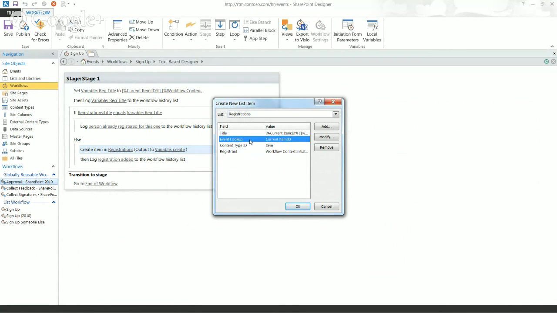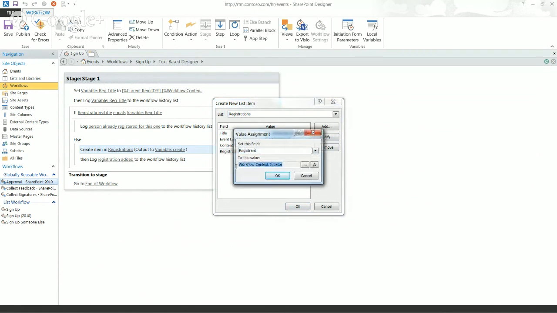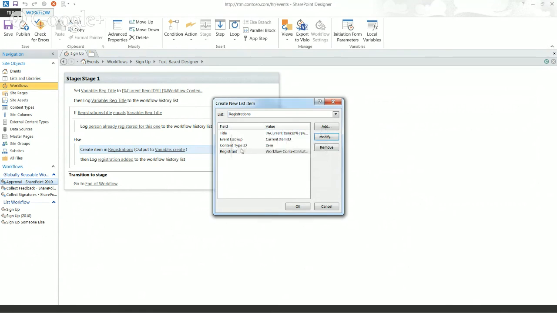And within that lookup field, I actually made it bring over a couple of other columns, like the start and end date and things like that. And then registrant here, what I did was I made it say whoever the initiator of the workflow is, because I didn't necessarily want people to have to be editing the event. So whoever's initiating the workflow, whoever's clicking the sign up button, that would be who it would put as the registrant. So this is the workflow that doesn't allow you to pick someone else. It's basically I'm going to register myself.